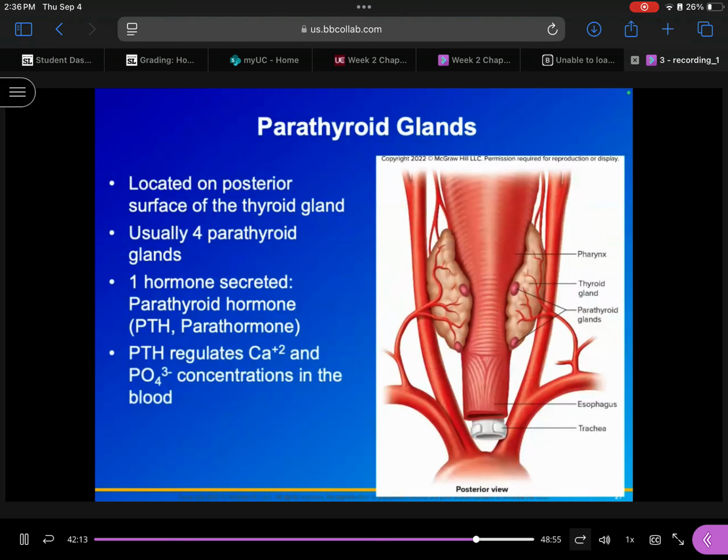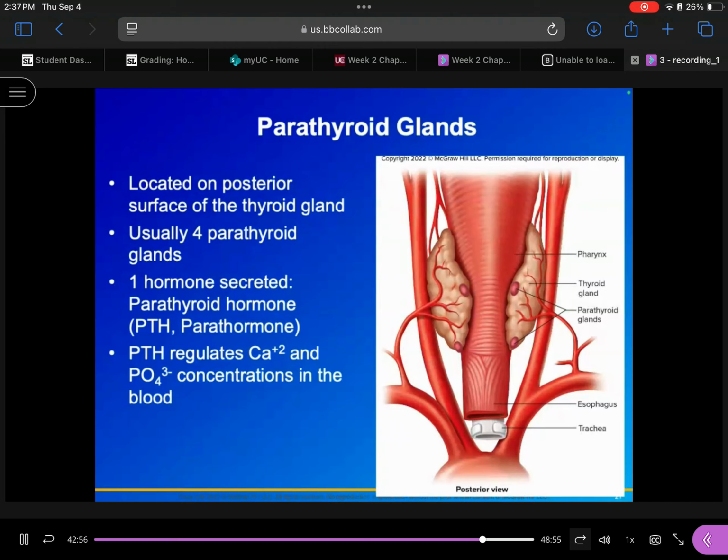All right. So PTH is going to be important. It is basically the opposite of calcitonin, but it is going to regulate calcium and phosphate concentrations within the blood. So if calcitonin toned down calcium by causing calcium to basically be absorbed by bone, what is parathyroid hormone going to do? What's one thing it's going to do? It's going to strip the bone of calcium so that we can have more within the blood. Because remember, calcium is important for bones, but what else do you have to have calcium for?